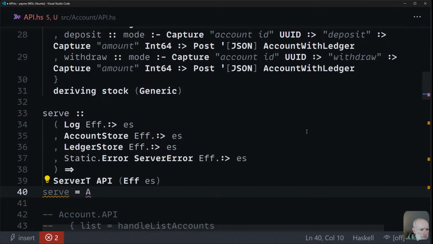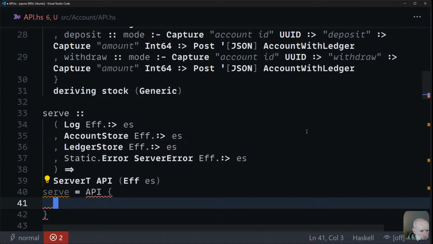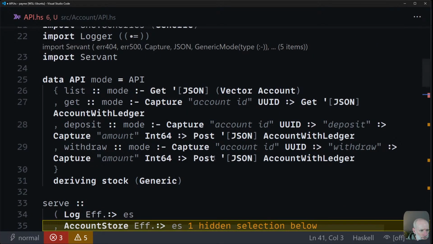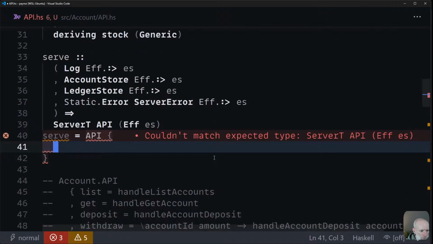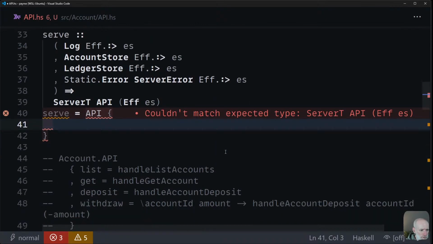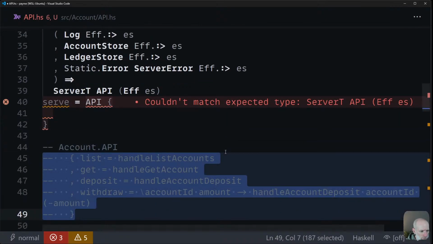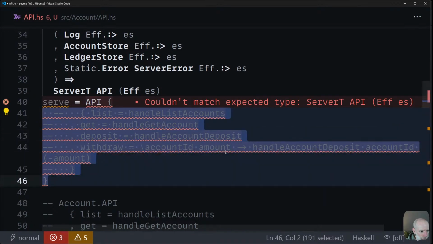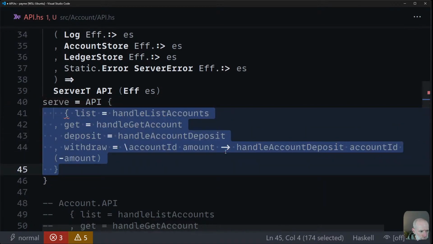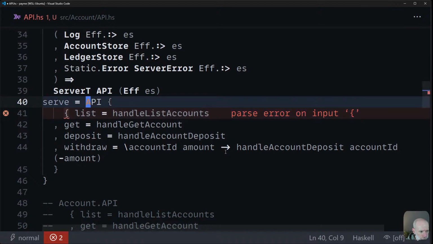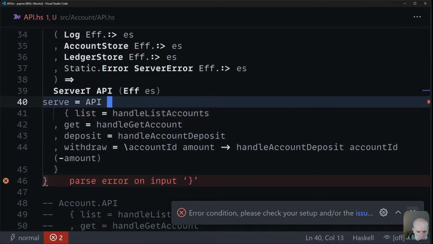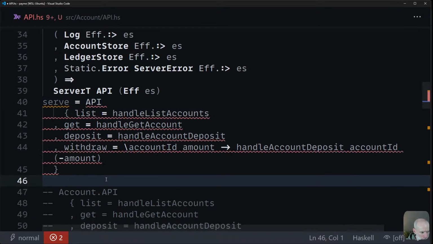So we want to say API and then some stuff. What's our API? It's got list and mode and all that good stuff. So basically these lines. Oh, too many things.